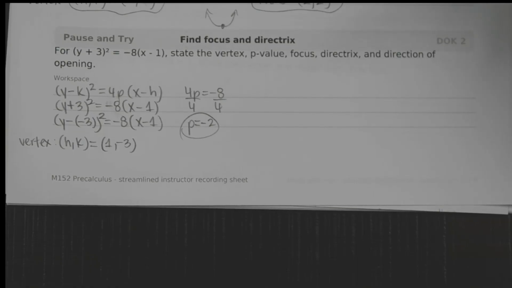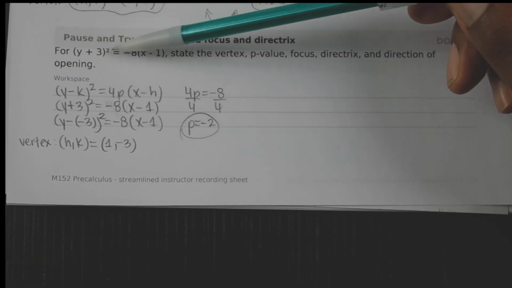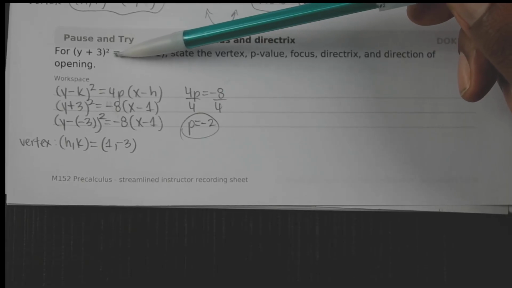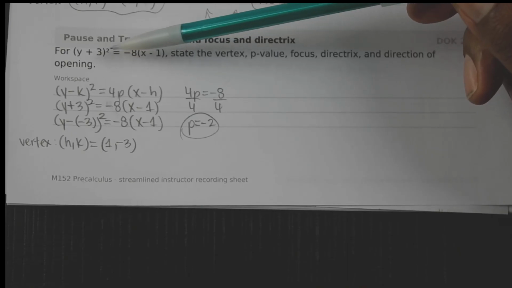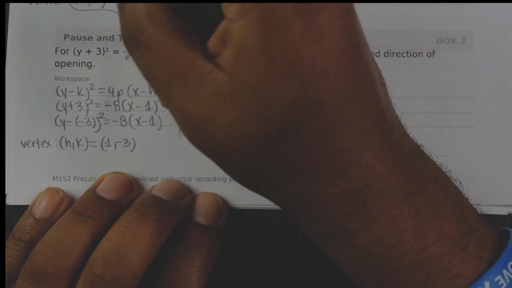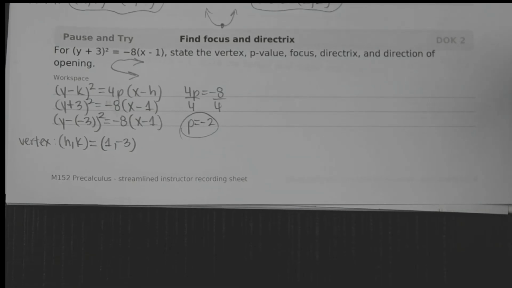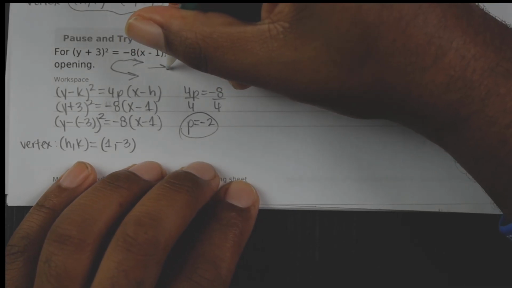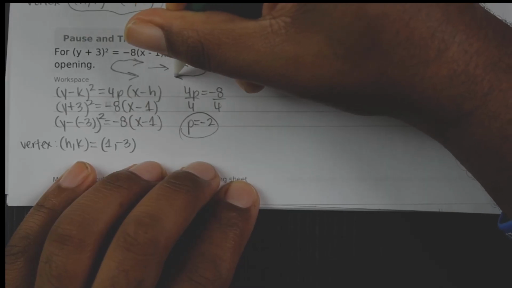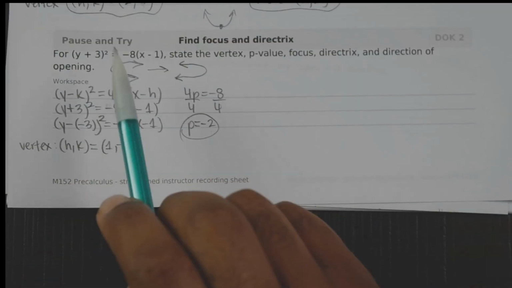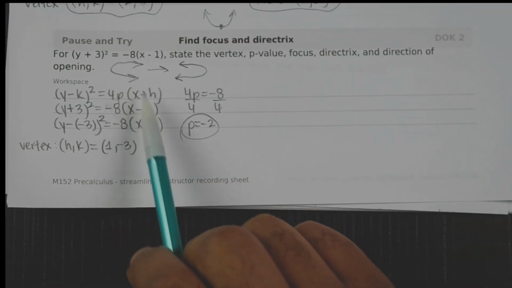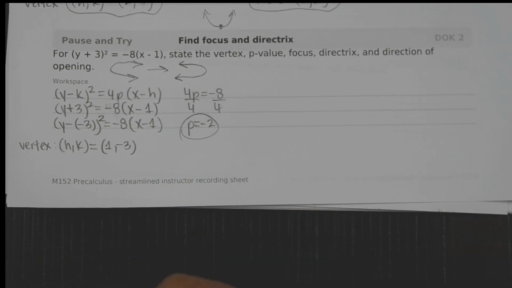Okay, so from here we have P is equal to -2. And again, because the y expression up here is squared, the parabola is horizontal, right? Because we're using the horizontal parabola, so it looks like that, unlike the vertical parabola. And because P is negative, it's going to open up to the left, right? So this would be the standard horizontal, but if your P is negative, then it would open up to the left.